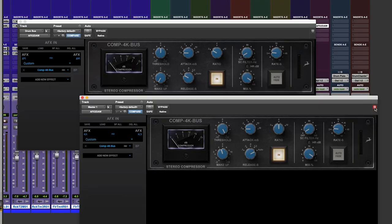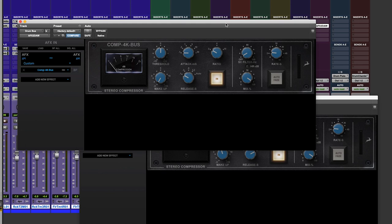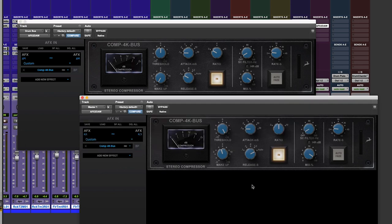So, as the name kind of suggests, the COMP-4K bus is designed to be primarily used on your stereo or two bus and on instrumental group bus or master tracks. Well, in this case, we have it on both the drum master bus and on the main stereo or two bus.